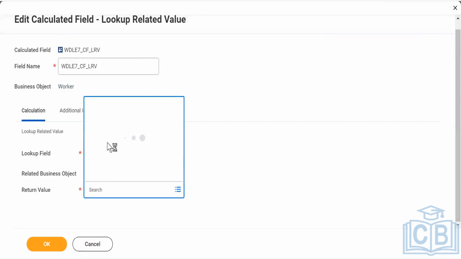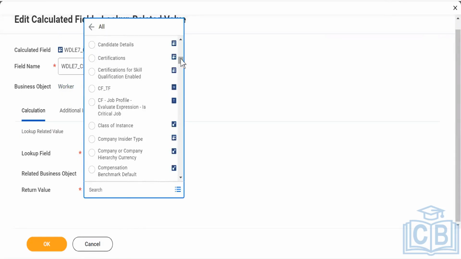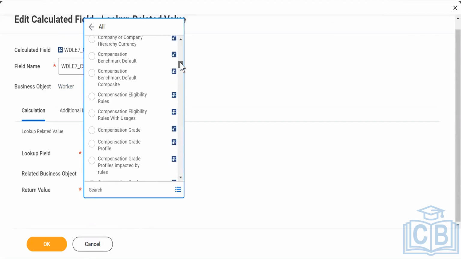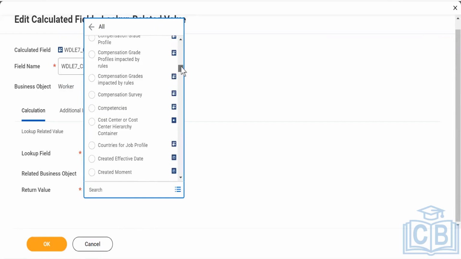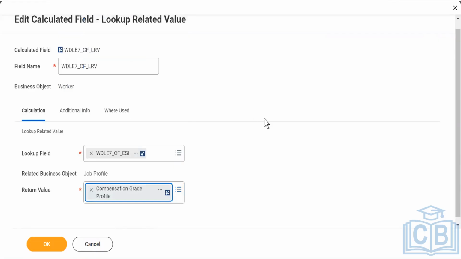For example, let's say I'll choose something like compensation grade profile. Not everybody would be using compensation grade profile.